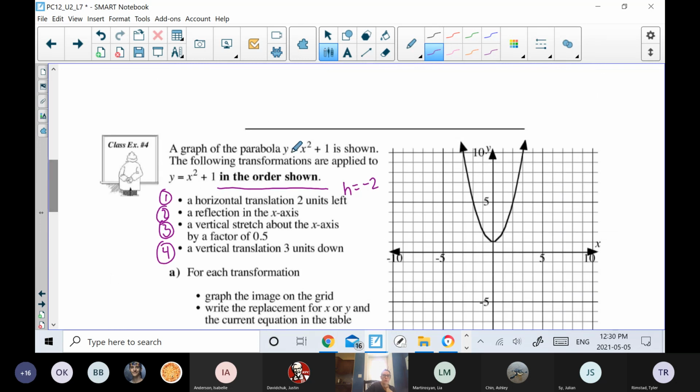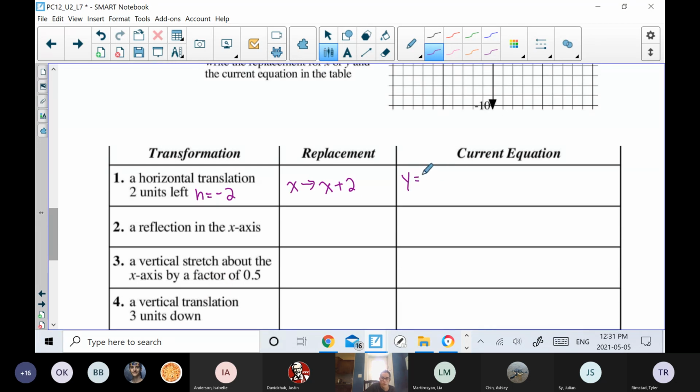So the equation that we were given was this. Y is equal to X squared plus 1. I'm going to write that equation down. Y is equal to X squared plus 1. Now I have to undergo this transformation here. Take this equation, this parabola, and move it 2 units to the left. So how I write the new equation is it says take out X and put in X plus 2. So this comes out and an X plus 2 goes in. Remember, the X plus 2 has to go in a bracket, the square is on the outside of the bracket. So the new equation would be Y is equal to, so that X comes out, and I'm going to put in an X plus 2. There. So this is the current equation after the parabola moved 2 units to the left.